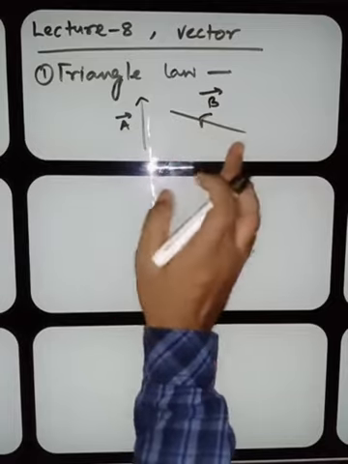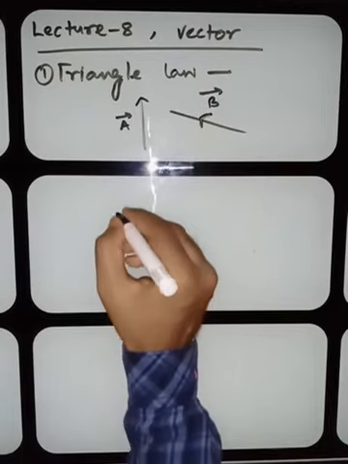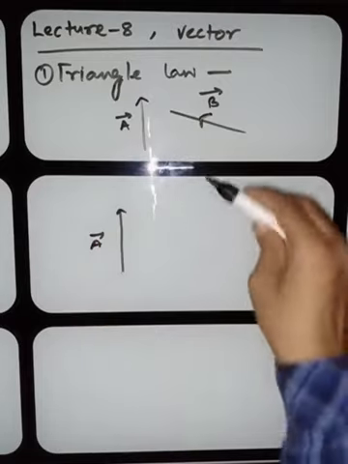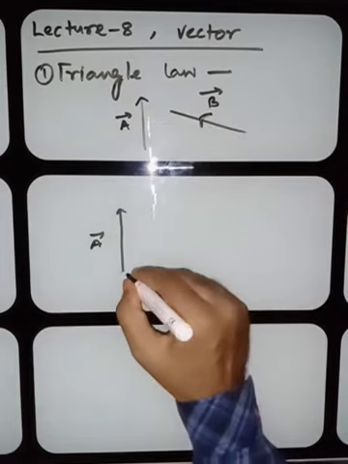Now try to add these two vectors to find the resultant geometrically. Let me solve one question. This one is A. Now where should I put B, at the top in this way or at the bottom? Exactly, the answer is at the bottom, so that both are in the same flow. Now this dotted line is the resultant. Our next aim is to put the arrow over this resultant. Should the resultant be upward or downward? The answer is upward. So this will be the direction of the resultant. You will write this as R equals A plus B.